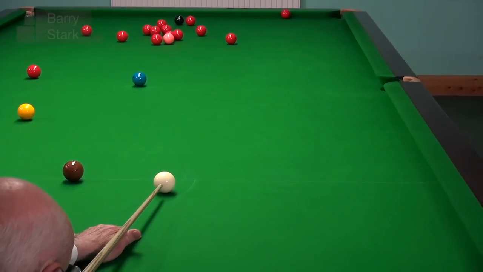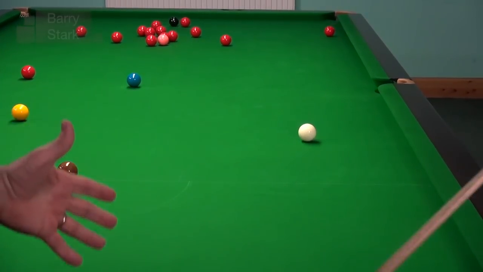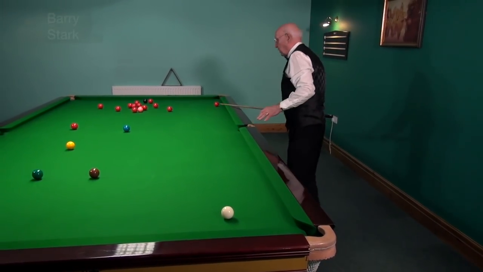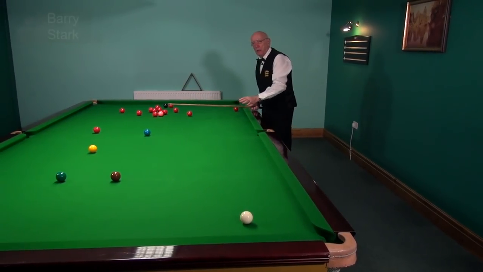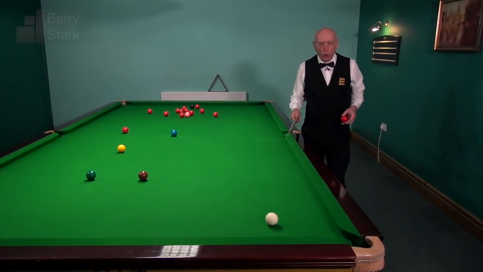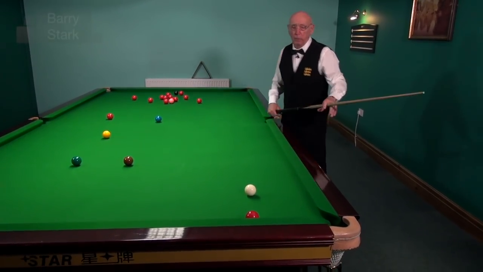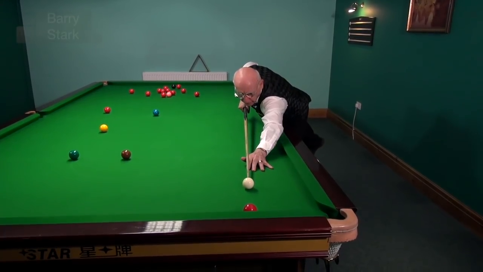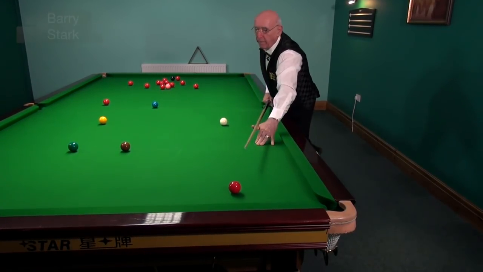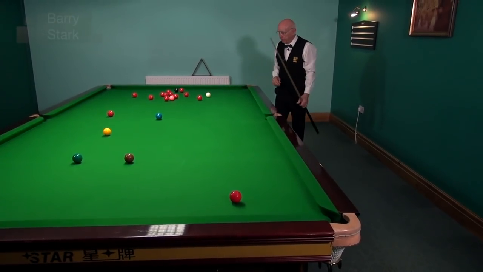And we double kiss up to the baulk area. Now it can be a little bit tricky as to where this red goes, but if you're in trouble, it's worth thinking about in that situation. Obviously the shorter the distances involved between the two balls, the more accurate you should be. So there I can get the white to rebound and go back down to the other end of the table. Just a simple full ball double kiss, worth considering.